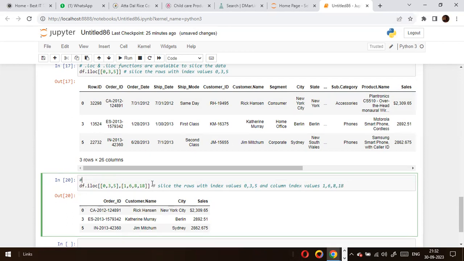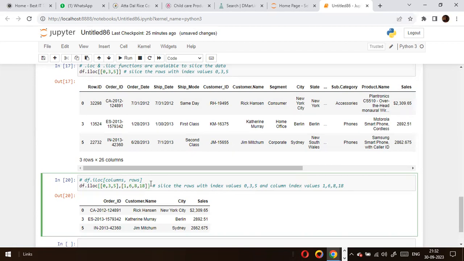What is the syntax here? The syntax is df.iloc, and here you specify the list of rows, comma, the list of columns. This is how you can specify it.